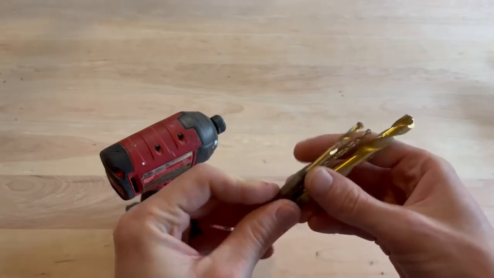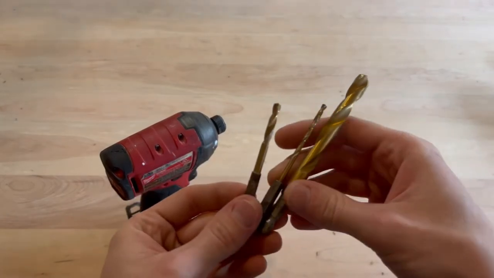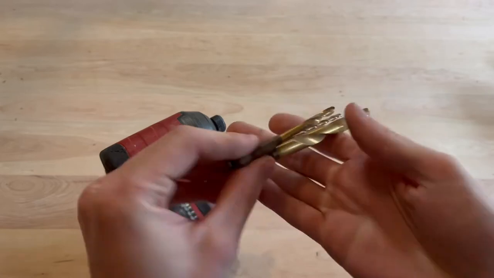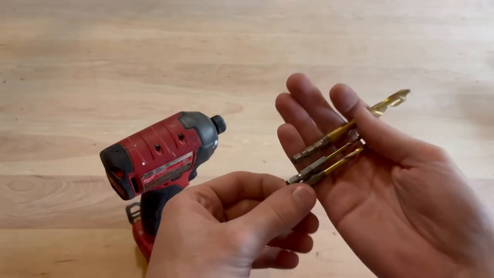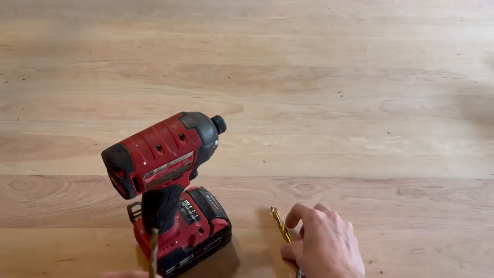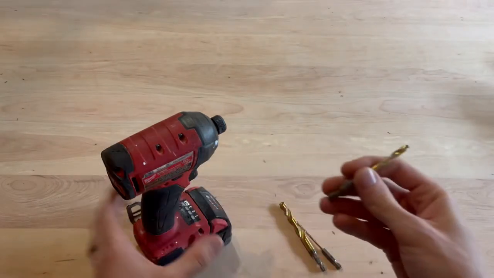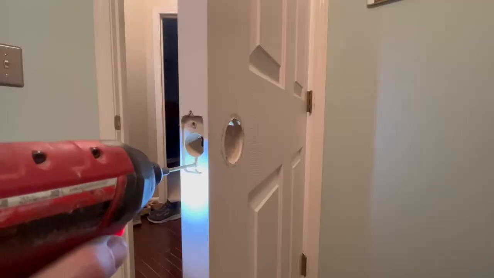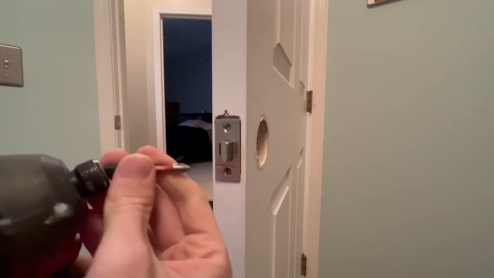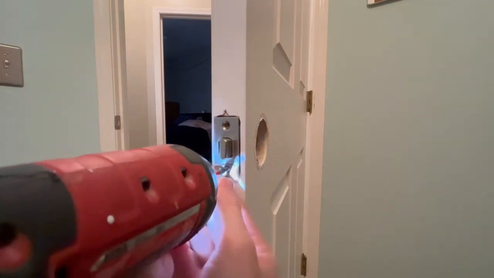Next up on the list of best handyman gadgets is these hex drill bits. What I love about these is that you can just use them with an impact driver. So you don't have to keep switching between an impact driver and a drill when you're, say, replacing a doorknob. You can just quickly pop them in and out between this and your driver.